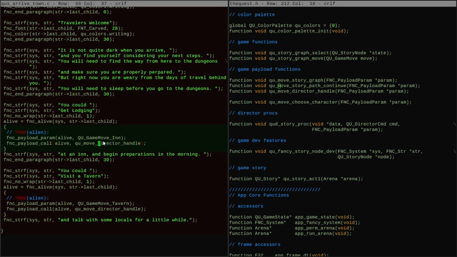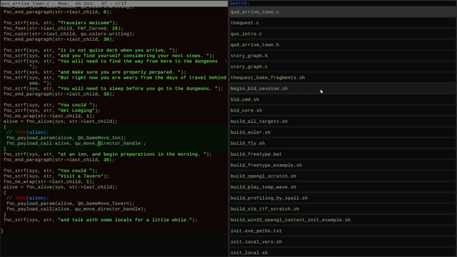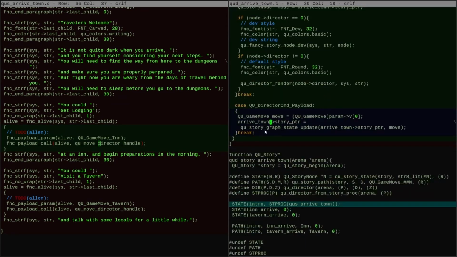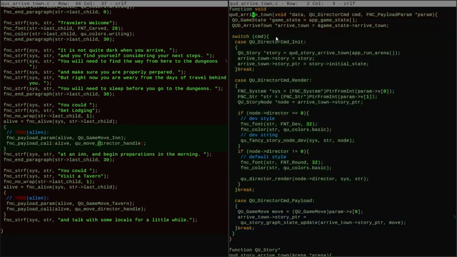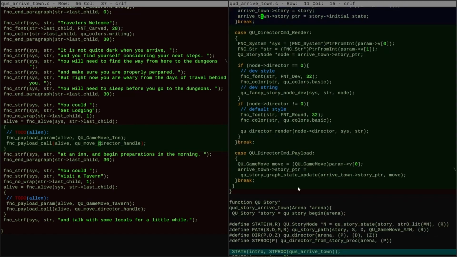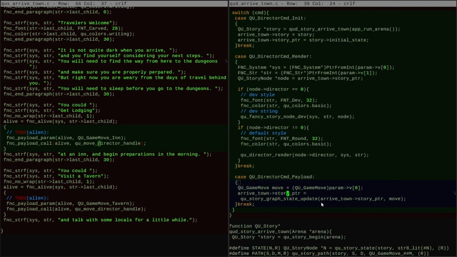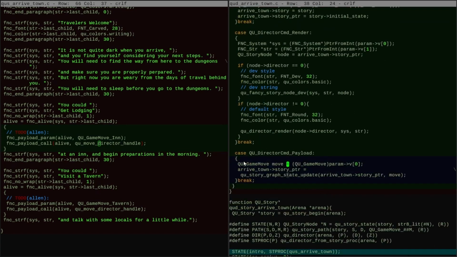And what's worse is once I have another layer of depth here, the assumption is that when you're in the arrived into town state of the story, the only kind of payload the director can handle is the one it puts here.